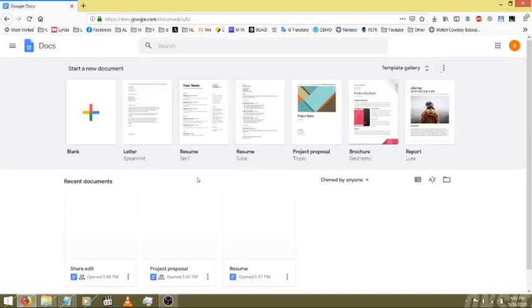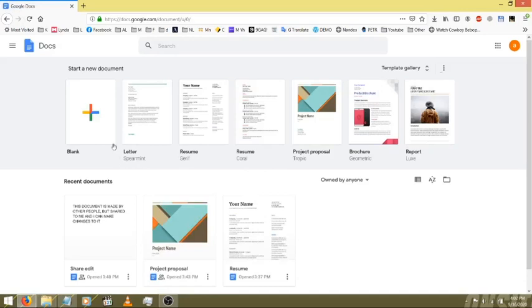And this is how it will look like. Google provides a few different templates that you can use. And down here are the documents that your ID has access to. What that means is Google divides the ownership of any documents into three: owned by anyone, which is a combination of all, owned by me, and lastly, not owned by me.